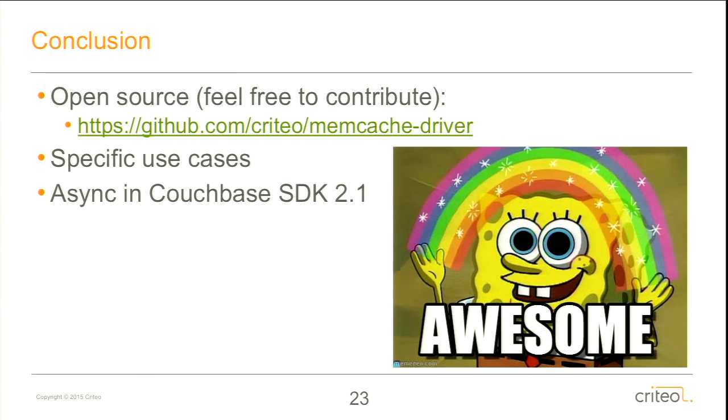And also, like I said, in Couchbase SDK 2.1 in .NET, they have implemented the asynchronous query in their client. But be careful, it's asynchronous query, so you will be able to spawn fewer threads, but it's still not pipelining anything. So here, if I do my benchmark again, which I didn't do, I'm sorry, I didn't have time for that, you will be only limited by the number of sockets and no more by the number of threads like we were before. So it's really a first huge step, and I'm looking forward to the pipelining.